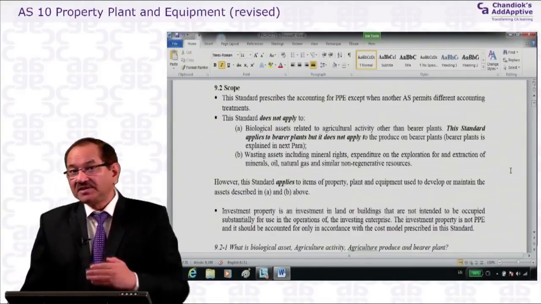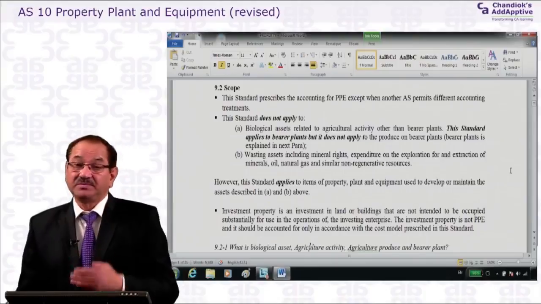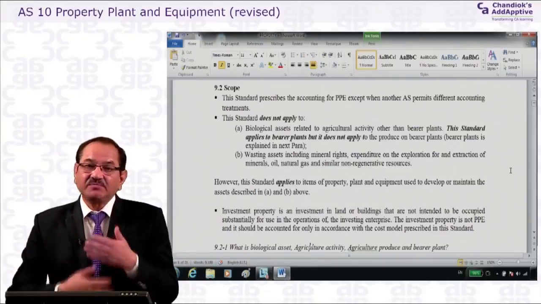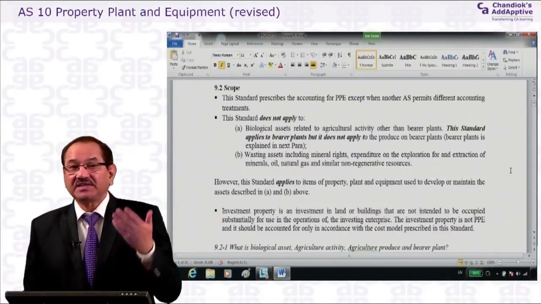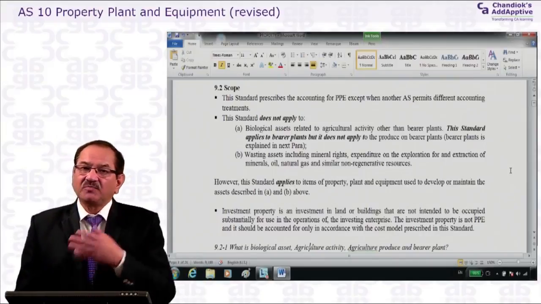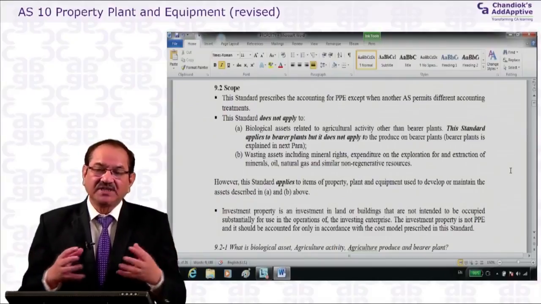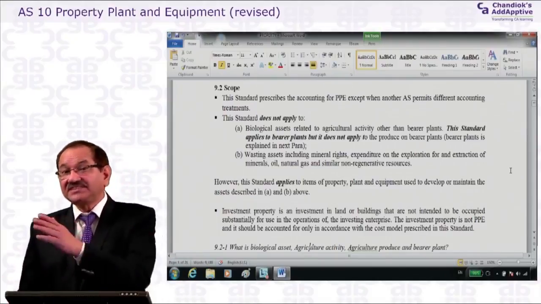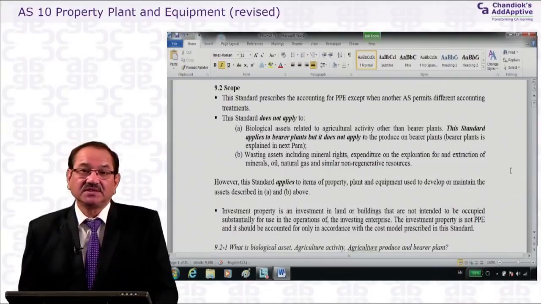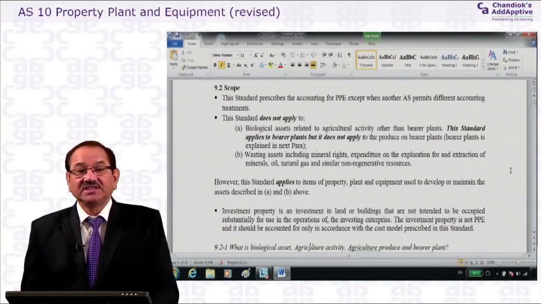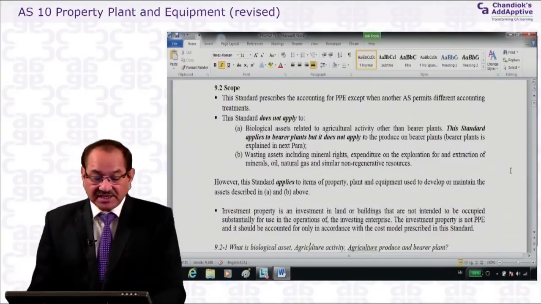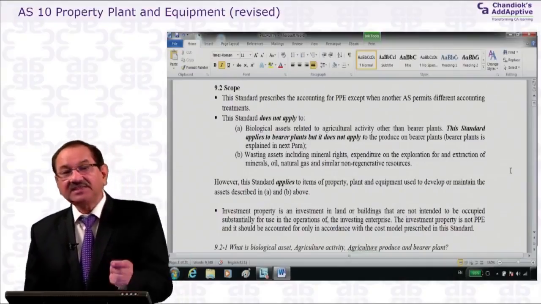These are all biological assets. Biological assets means those which grow with certain biological functions, and whatever crop you have got is a biological asset. These are all biological things, your wheat, rice, all of these. Besides this, there are some others also. You see the living animals, like a cow or buffaloes; these are also biological assets. And it does not include the biological assets related to agricultural activity other than the bearer plants.